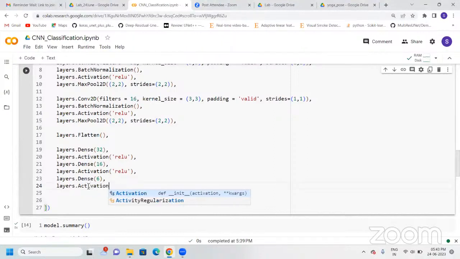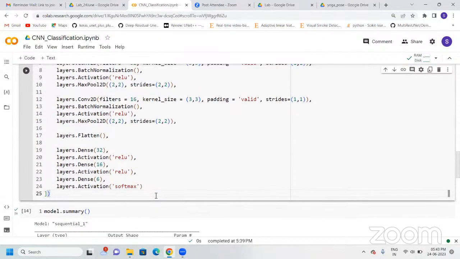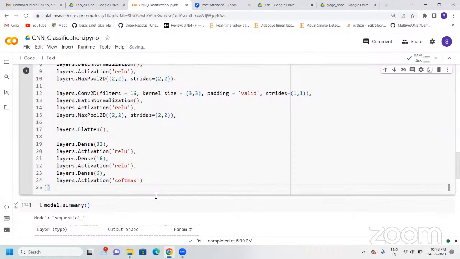So here we have layers.activation as softmax. We are providing softmax activation here so that classification could be performed in 6 different classes. It's going to give you the probability of these 6 classes.